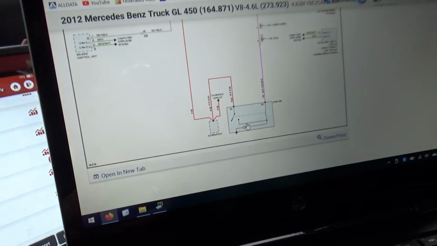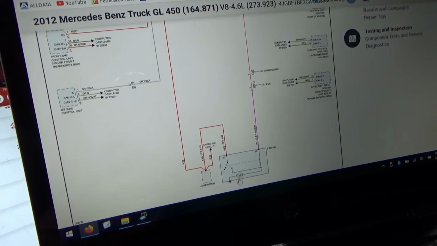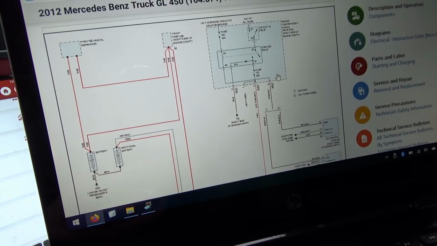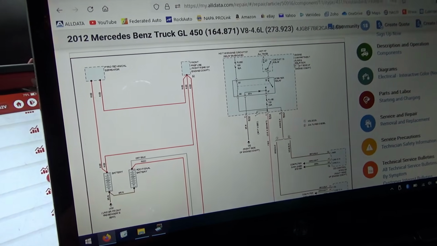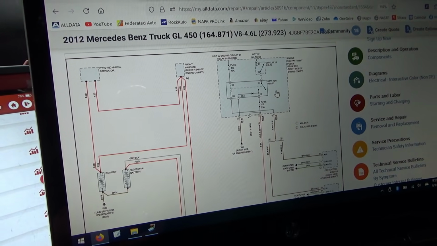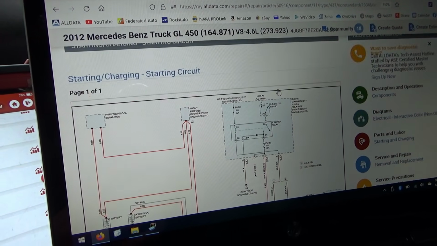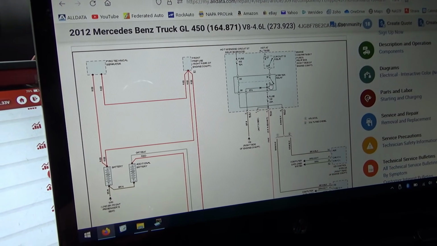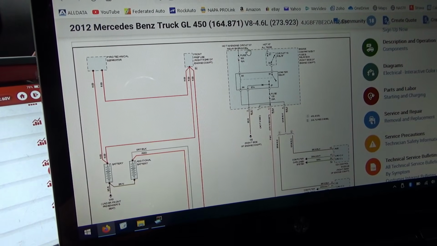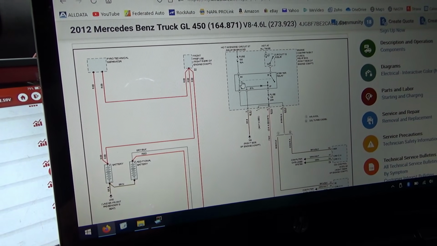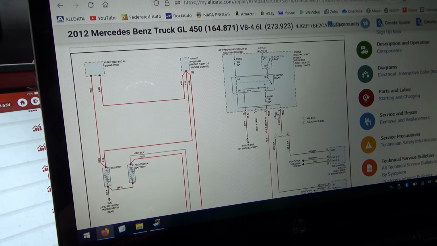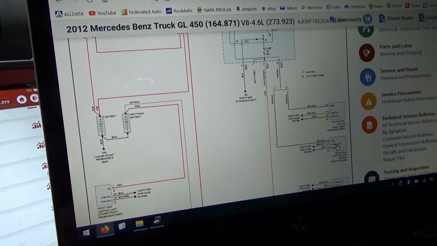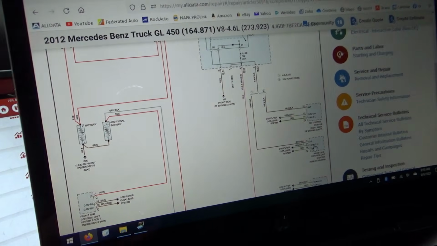Here's the starter, and it's fed by, see there's terminal 50, starter relay, engine compartment fuse box, and hot at all times, circuit 15 relay feeds the starter relay, hot with engine circuit 87 energized. That's the control, and the control is grounded by the engine control, engine computer.